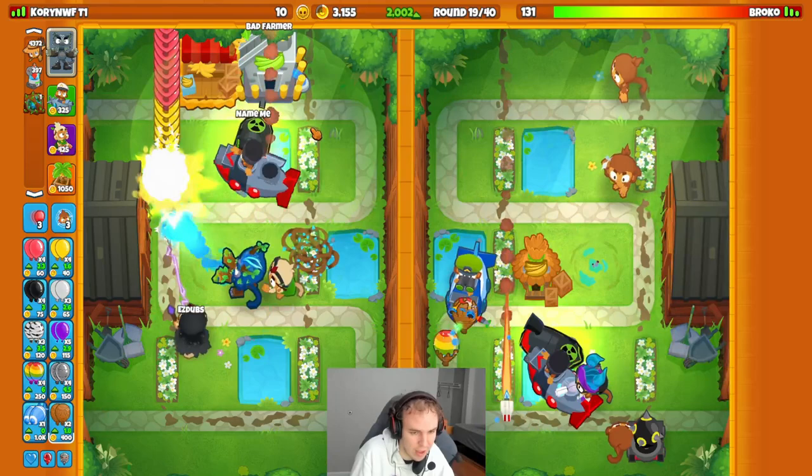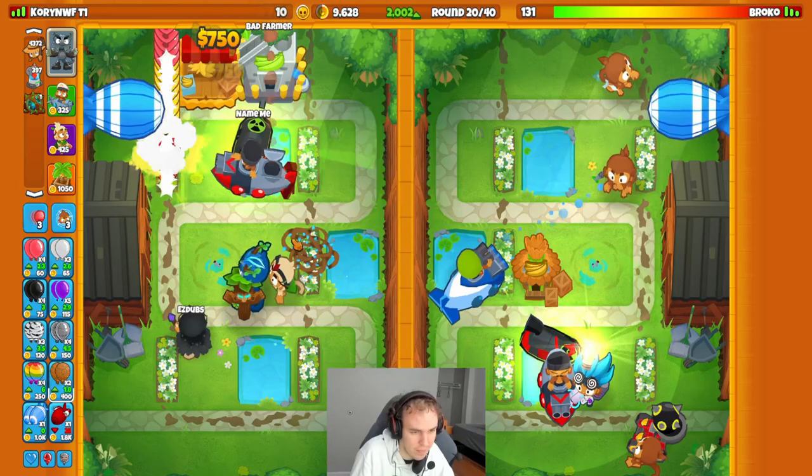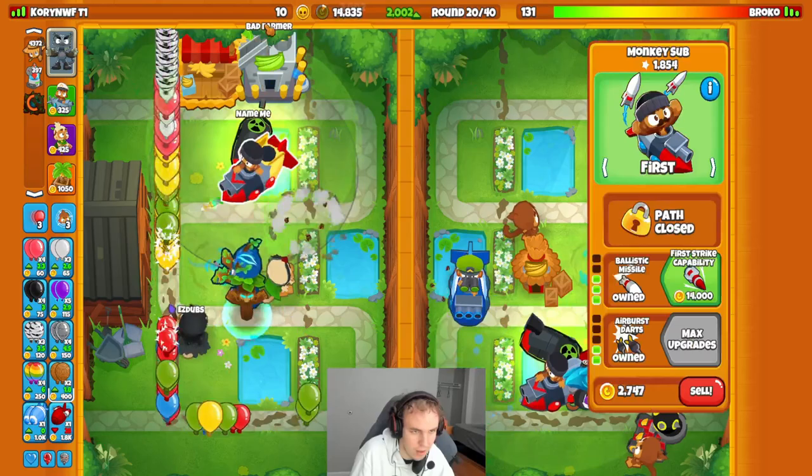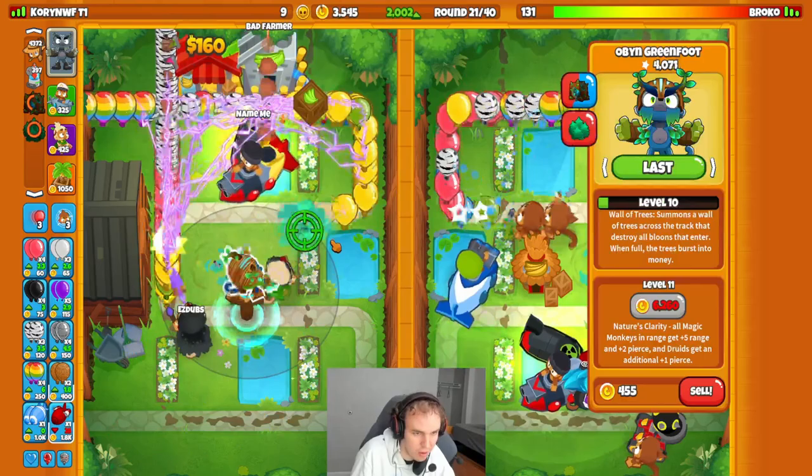I don't think they're defending round 30 FBAD. But they have sub though, so they can first strike, but I don't really think they'll have good chances here. Okay, we're good. Did we get another leak there? We did. Another leak for my Superstorm. We'll take it. We'll throw it on the tree as well.